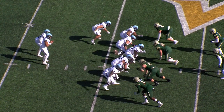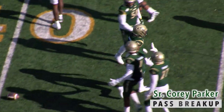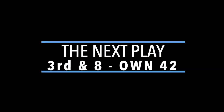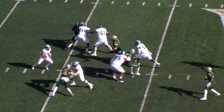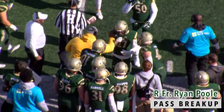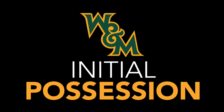Darius Ferrantes. He wears number 3. Couple of claps. Throws that ball right side. Nearly picked off. Really well timed, well executed defensively by Corey Parker. Here they come. Ferrantes has to sidearm that football, incomplete, as he was being decked by Tyler Crist, and the Tribe played outstanding defense on that play.